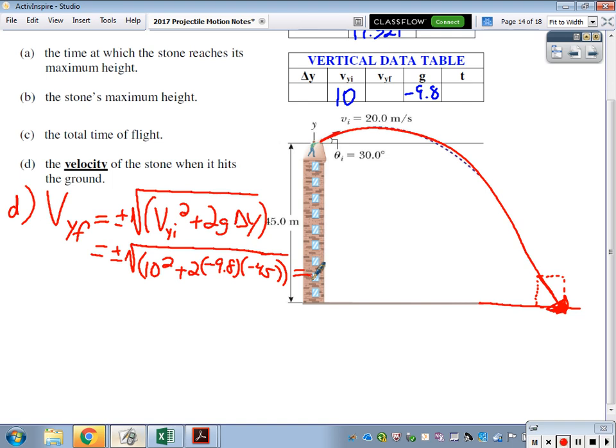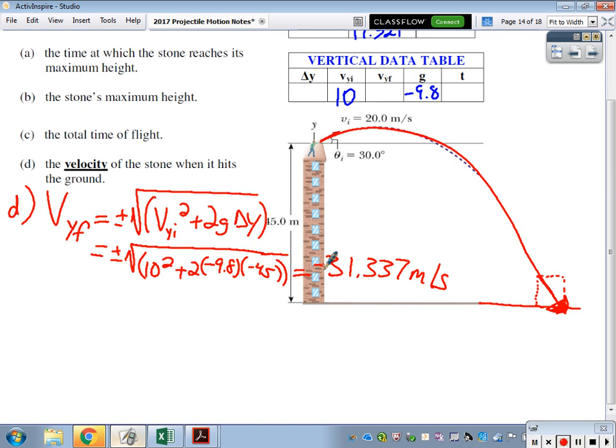Aaron, when you get a chance, let us know. I got 31.337. Okay, technically it should be negative. I know with this one we have the plus or minus. I know the next step is going to take care of the negative anyway. But do we all get 31.337? Okay, good.